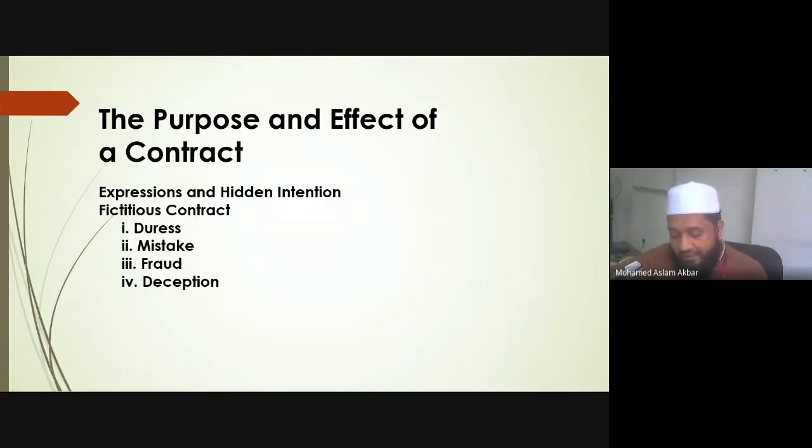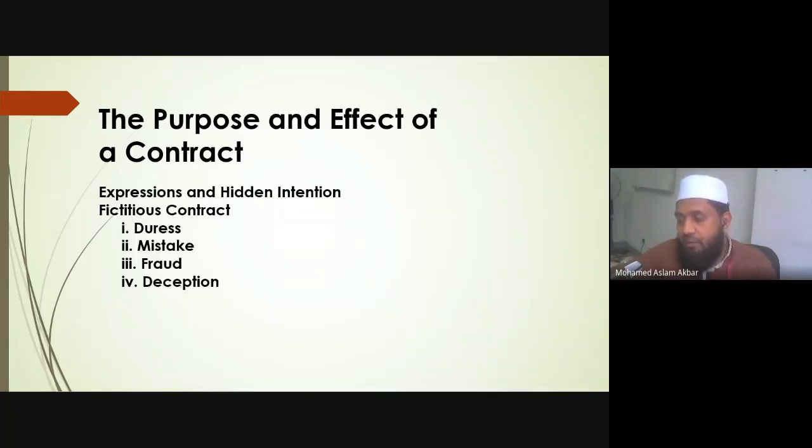In the Islamic law of transaction, each and every contract has a certain purpose and effect. Why we are discussing this, I will tell you later. There is a reason why we are discussing it. There is also a fiqhi perspective and a business perspective. And whether it is the purpose or the effect, if one is missing in any contract or dealing, it changes into something else. That is what we call a fictitious contract, a contract that can be invalid because of those reasons. So that is what I mean by purpose and effect.